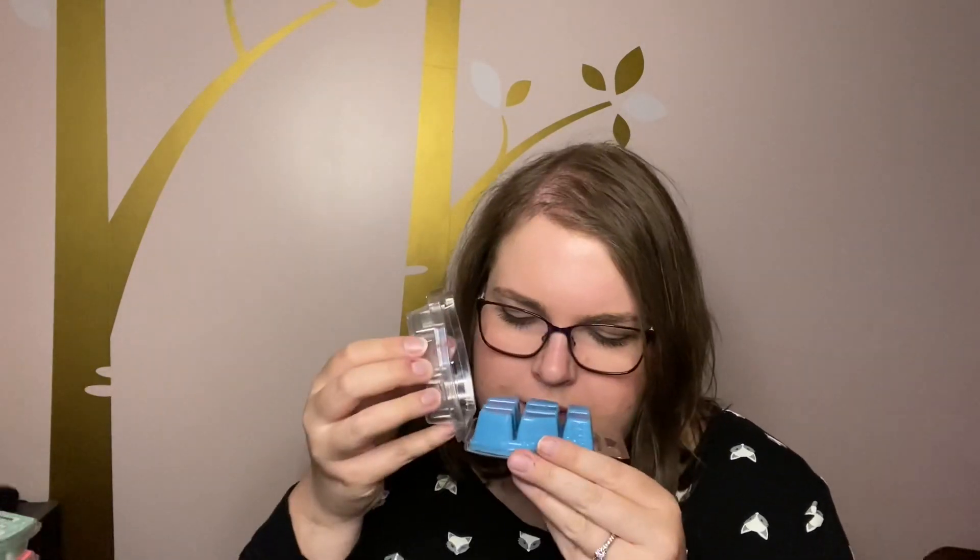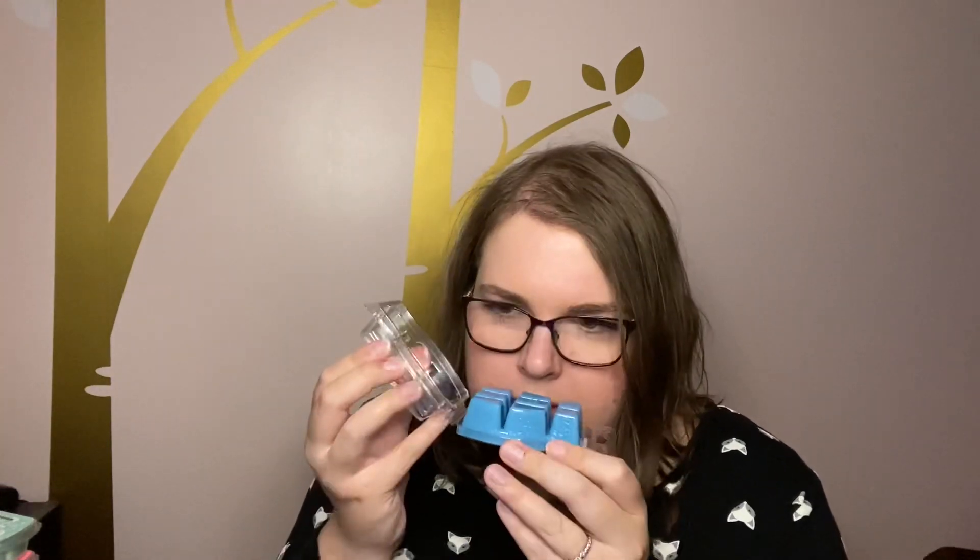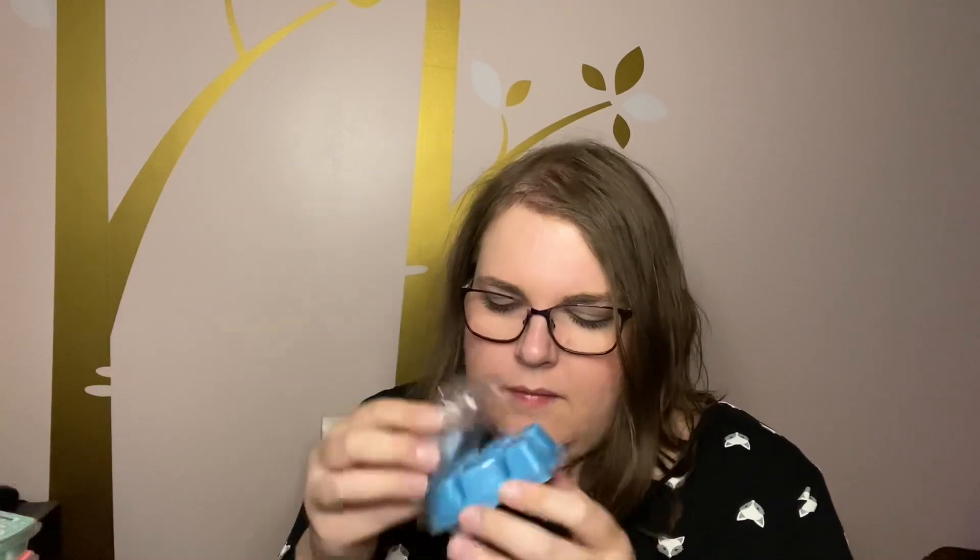Last, I got a bar of Berry Bright — the notes are below. I have not smelled this one ever either, but I want to smell it before it goes away so I can decide if I want to put it in my club or not. This is so good! Oh my gosh. This smells like a blue snow cone — yes, like cotton candy and raspberries and vanilla. It's very sweet, very cotton candy, but berry-ish as well. I cannot wait to warm this. This one might be my favorite of the six. It smells like that blue snow cone syrup. This might be club worthy for me depending on how it performs, but I really really like it on cold.